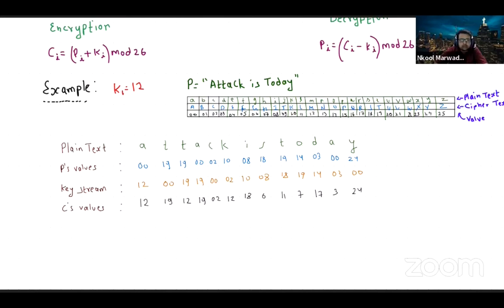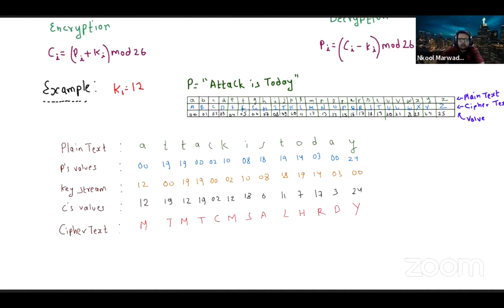Now we get the corresponding cipher text, because if we know the C value from the table, we can get the cipher text. The cipher text which we get is something like this. The 12 is capital M, then T, M, T. Then 2 will be C, M, S, A. L, H, like we are referring to the same table, like 7 is H, then R, D, Y. So using this autokey technique, we were able to do the encryption.